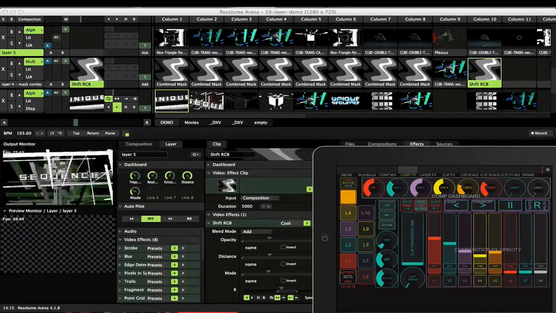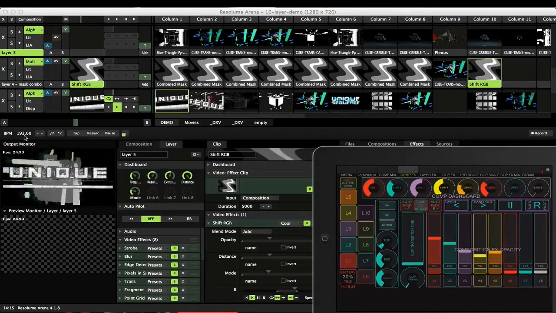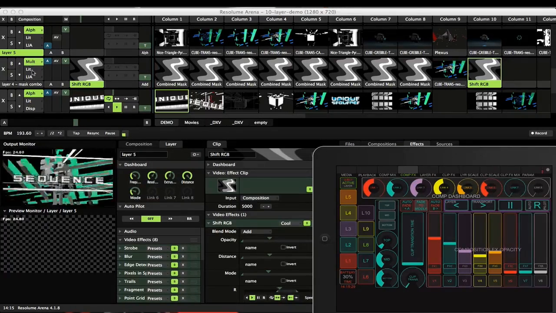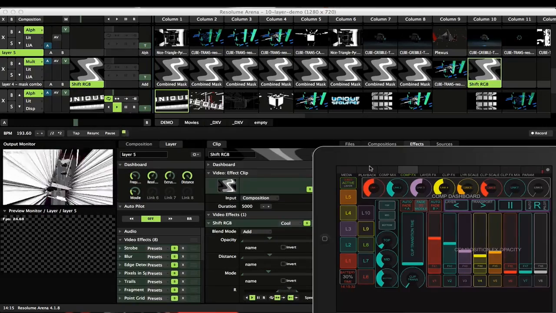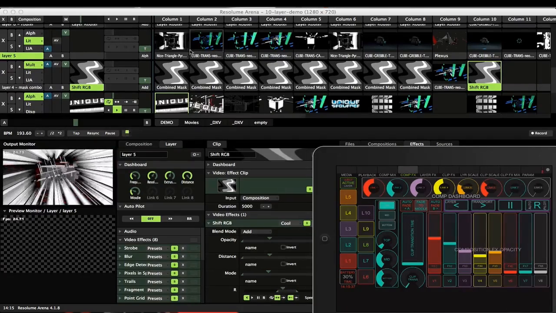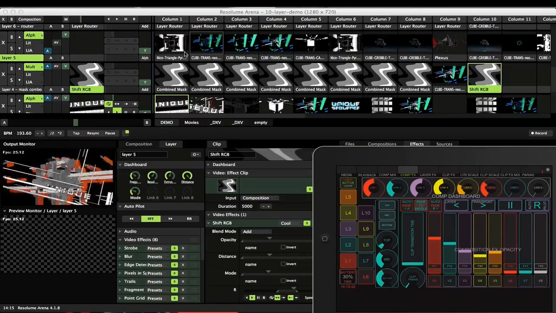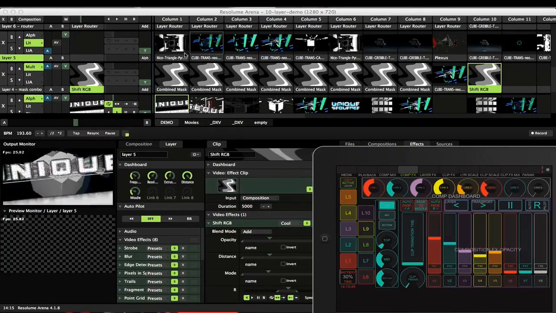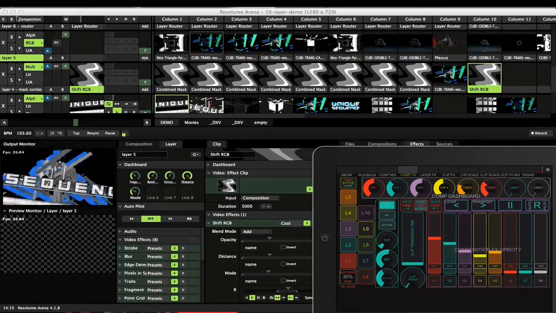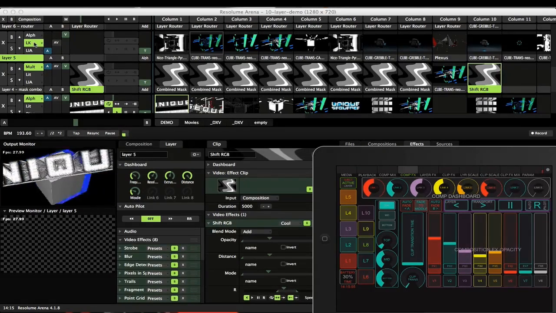So here if we hit layer 5, we can switch which mix mode. Right now it's at the top mix mode, which is multiply. We'll hit this middle button here, and that will set it to the middle. Oops, wrong layer. Fifth layer. That was the fourth layer. So that is the fifth layer. And you can switch between the different mix modes that are available. You can also switch the mix mode using these knobs right below it. Here you can see switching between all of the different mix modes.